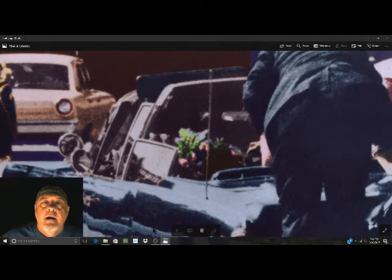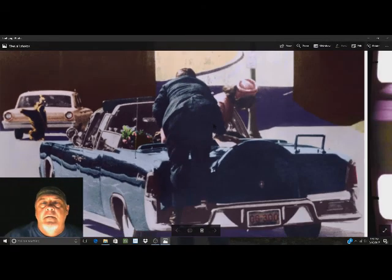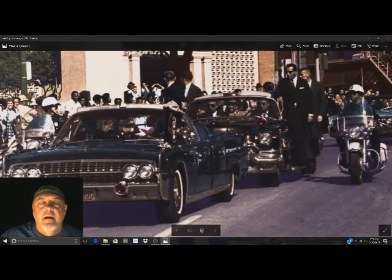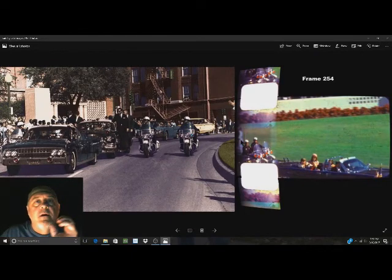Now let's go over to image number 7, and now we see that crack in the windshield. We can see that same exact crack in the windshield. That's what I do even when I got images of the windshield where it shows the bullet imprint on the inside of the windshield. I line them up to make sure all the cracks are lined up and everything else, and it's the same size and width. So this gives me more information on that shot as well, because I now know that Altgens image number 7 was taken at frame 394 of the Zapruder film. So I can put that in a time frame exactly when he took this image in the assassination, same as this image here. I can place a time frame on it because I know exactly when this image was taken.